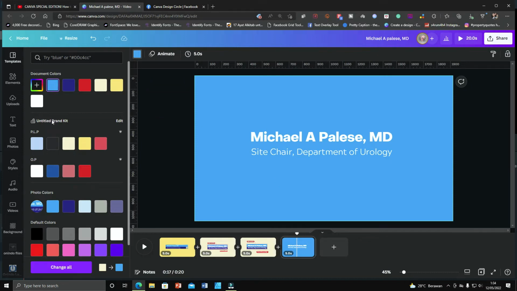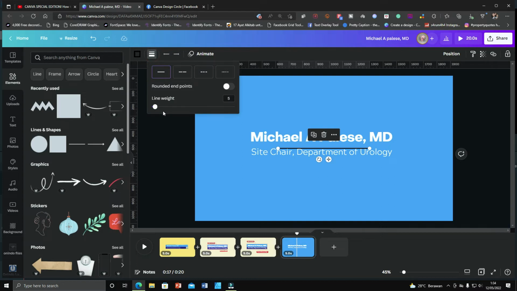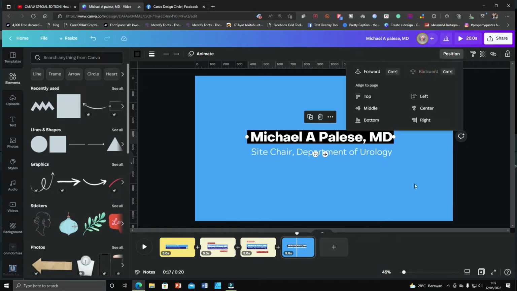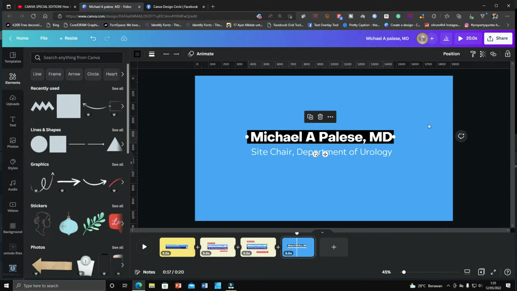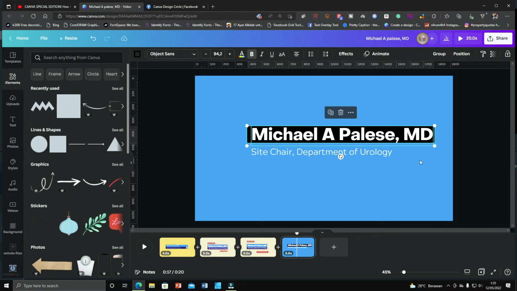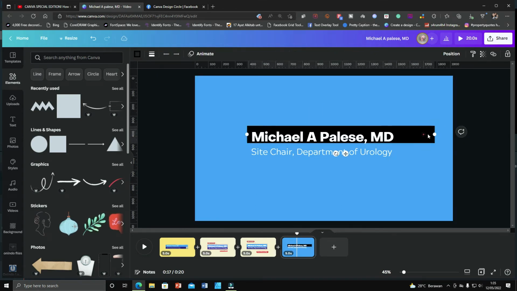Second one is go to element. So this one is save over here. You just get this line over here, and then you can make it bigger, this line weight, and you can put it on top here and then get it back. Right, so to make it bigger, you just block this one, and then you can make it bigger, and then make sure you make it small again, this font, and this one you can adjust.